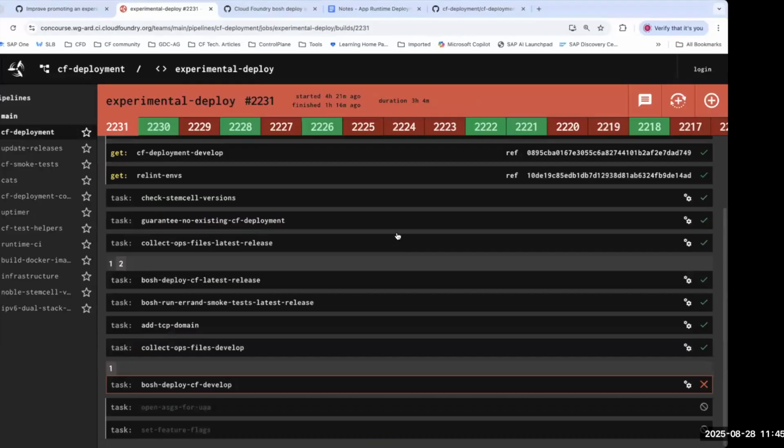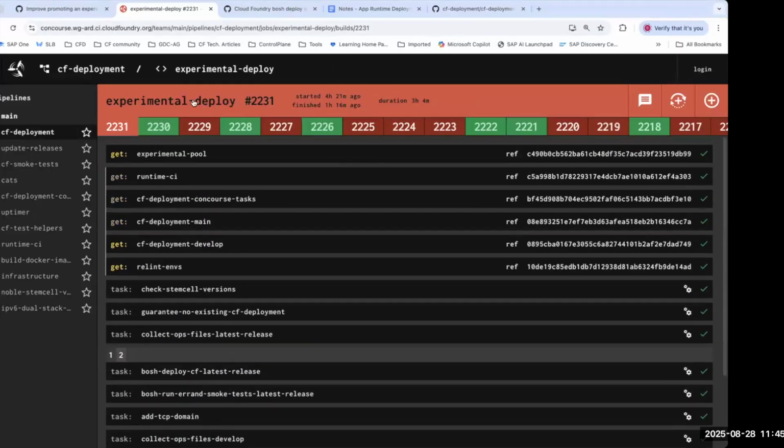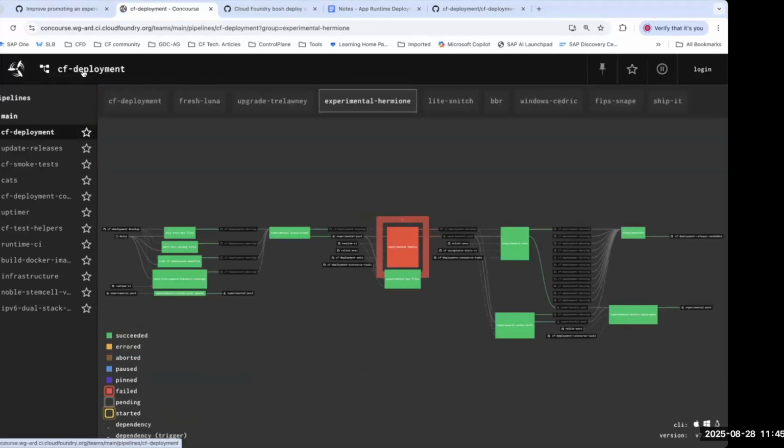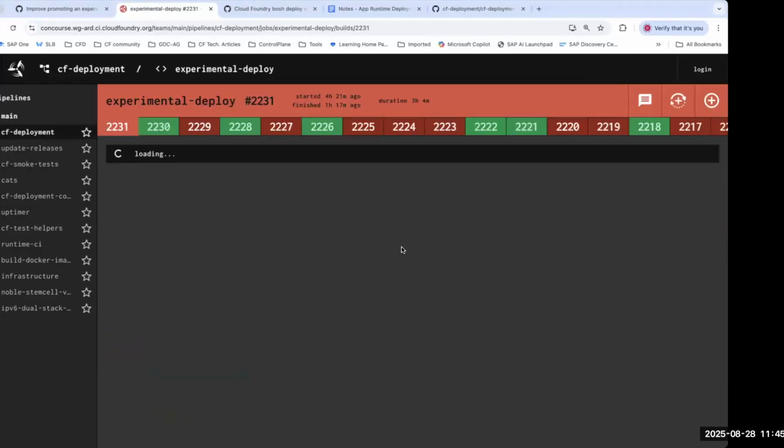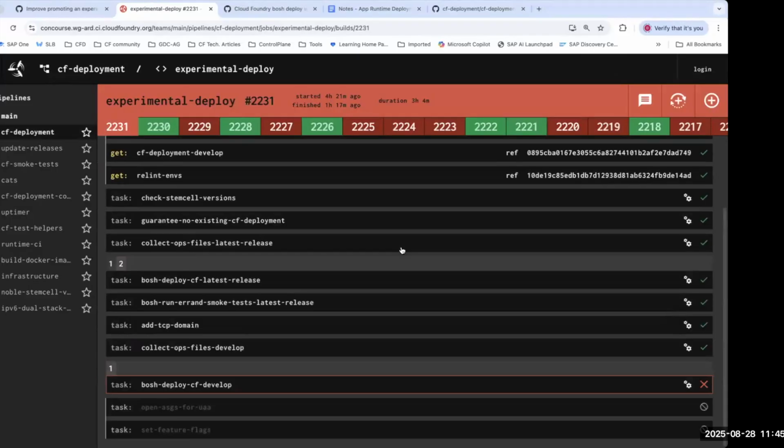Presumably we can still see the pattern of whether a particular job has failed repeatedly through the red-green numbers at the top, but we just can't see the reasons why. Right.